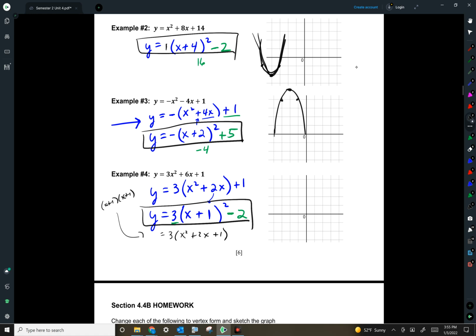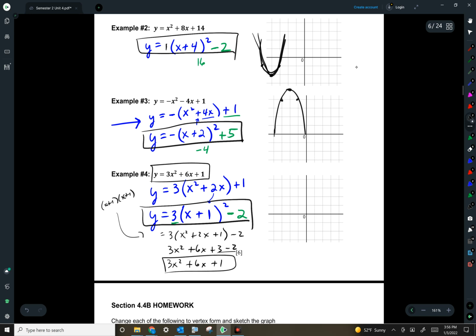All right, so you'd have your 3, you'd square that out, and then you have that minus 2. If you distribute the 3, 3x squared plus 6x plus 3, still have the minus 2. If you go ahead and combine the 3 and the minus 2, you're going to have 3x squared plus 6x plus 1. Well, isn't that what the original equation was? So I'm not saying you need to do this to check it. I'm just saying if you're ever not sure, you could always multiply it out and see if it's equivalent to where you started. Okay, I'm going to get rid of that. I don't want that to confuse anybody. So if that just messed with your head, then you can just ignore what I just said.